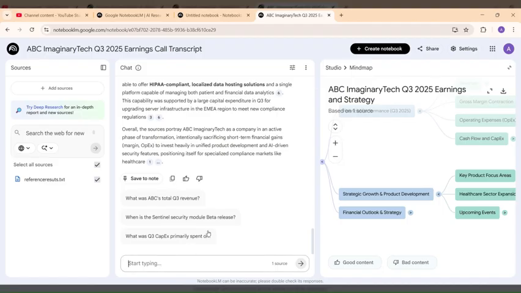So suppose our reference company name is APC Imaginary Tech, right? If I ask, can you tell the future of DEF company, see what it responds, right?